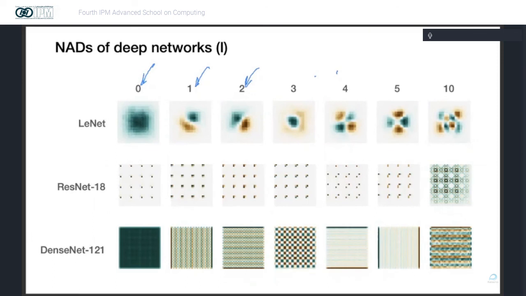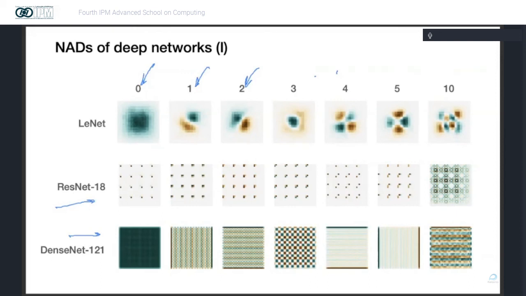So maybe the choice of DCT at the end was not a bad one for LeNet. While if you look at ResNet and DenseNet, you will see that ResNet looks very different from DCT, and DenseNet, while it has some notion of frequency in it, is far from being a DCT basis. But now we have computed this sort of ordered basis for state of the art neural networks, but what we were looking for was that this basis should be ordered in terms of the performance that we get when we train a neural network on a data set whose discriminative feature is aligned with these basis vectors.